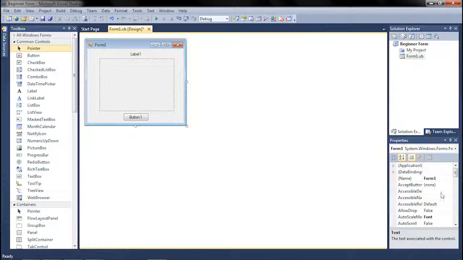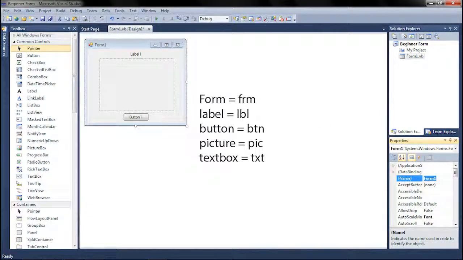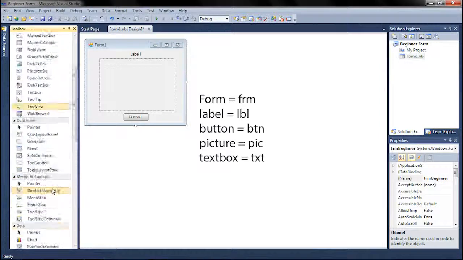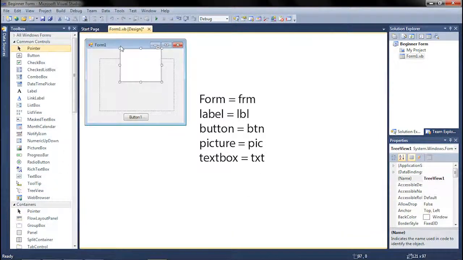So I'm just going to click on that form, and over in the name section I'm actually going to put a list up on the screen right about now that has all the 3-letter abbreviation prefixes for at least the stuff we're going to use today. I might throw a couple more on there, not quite sure yet, but we will see. So we're going to name this form FRM Beginner. And FRM is the 3-letter prefix for a form object, because this form actually is an object. You can bring in more forms later, but we're probably not going to do that for quite a while.